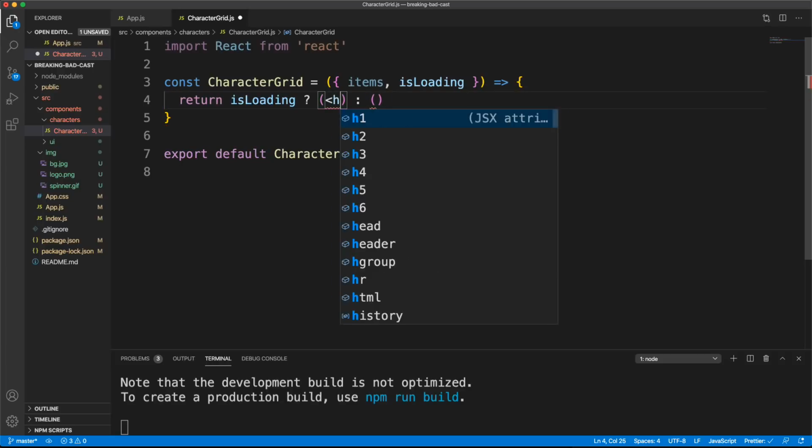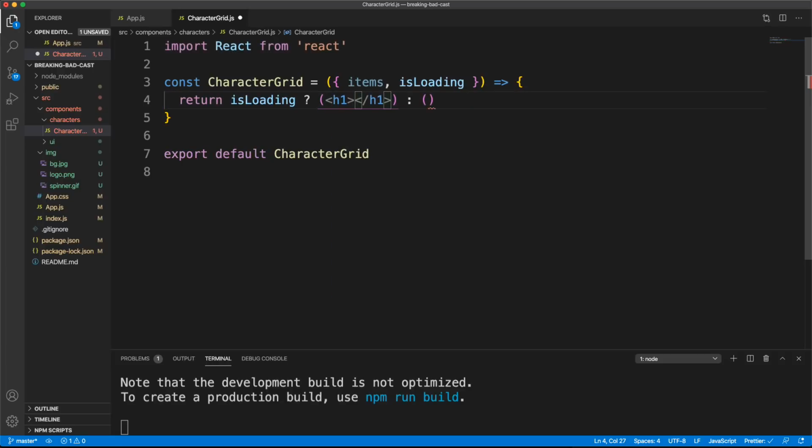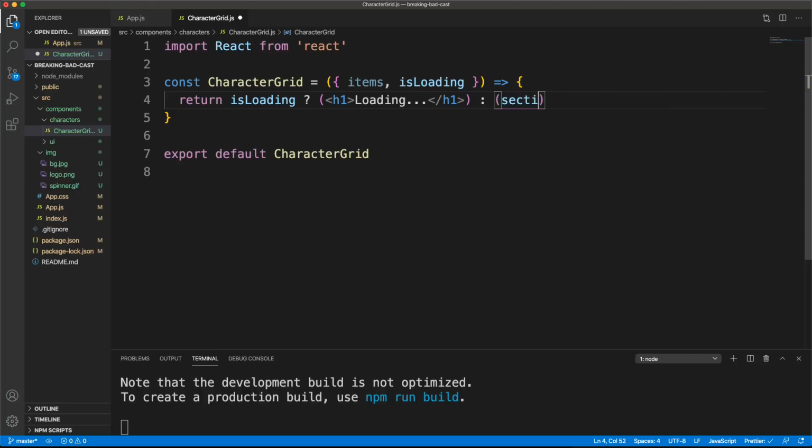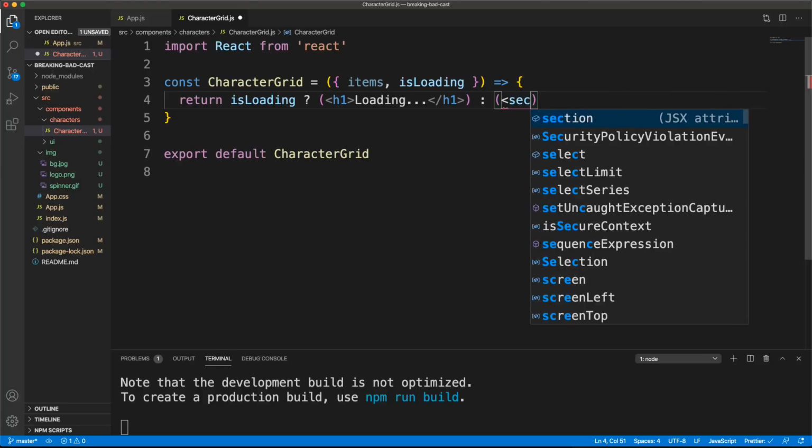For now, I'm just going to put an H1 because we don't have our spinner component yet, and I'm just going to put the text Loading. If it's not, then we want to basically map through the items that are passed in and output them as cards. So here, let's do a section.